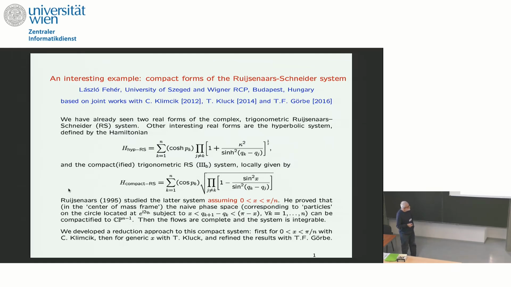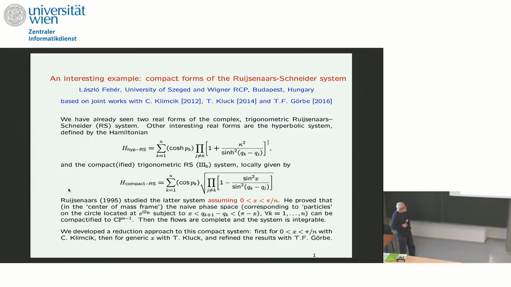So what happens if somehow under the square root you get something negative? So this model needs some kind of completion, since this is just a local description of the phase space, needs a completion so that the flows are complete. Such a completion was constructed by Simon Ruijsenaar in '95, assuming that this parameter x is in this range. Basically he said, let's suppose this, and let's suppose that these differences of the particle positions are always bigger than x. They run from 0 to pi in my language. And then, separately every square root is non-negative, and he managed to embed this local phase space into CP^(n-1), and he showed that the model gives complete flows on the phase space CP^(n-1).